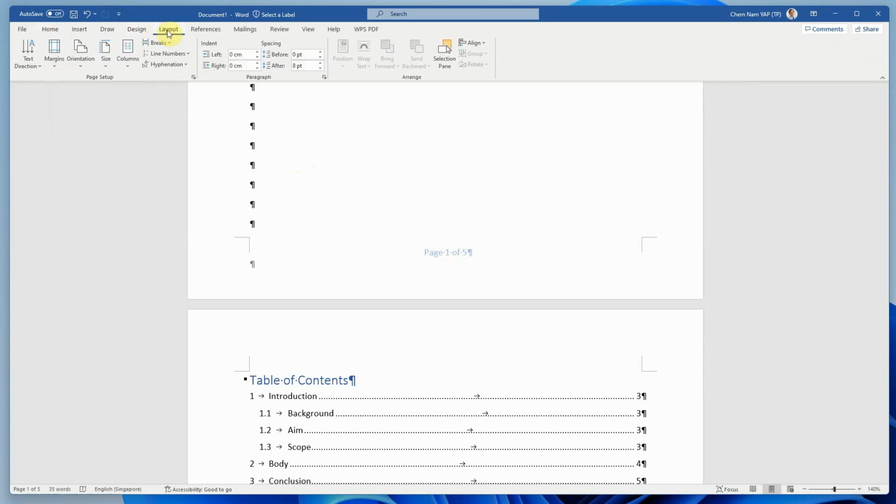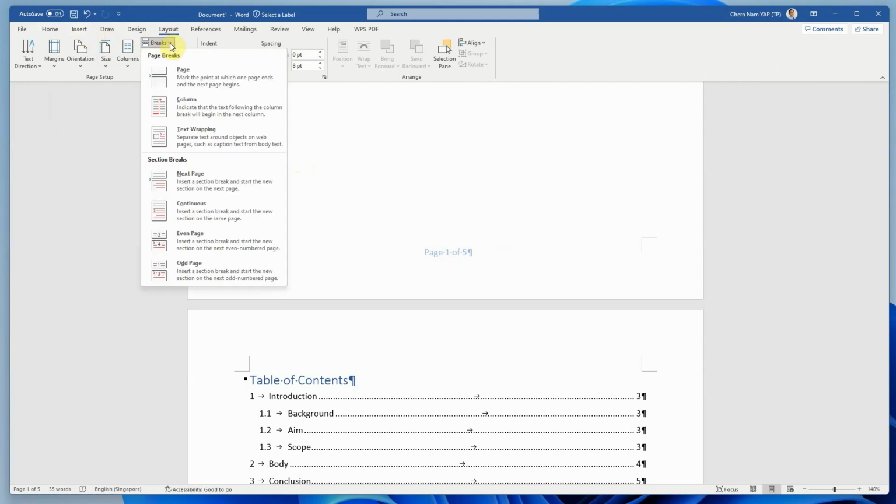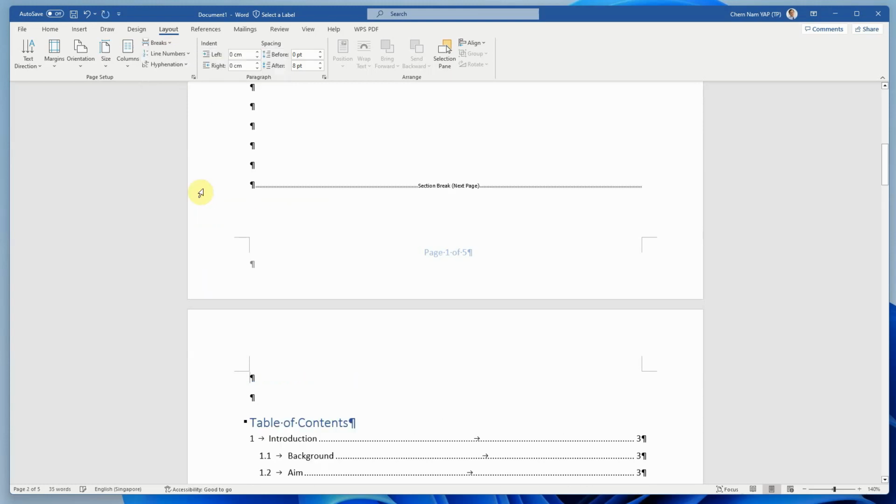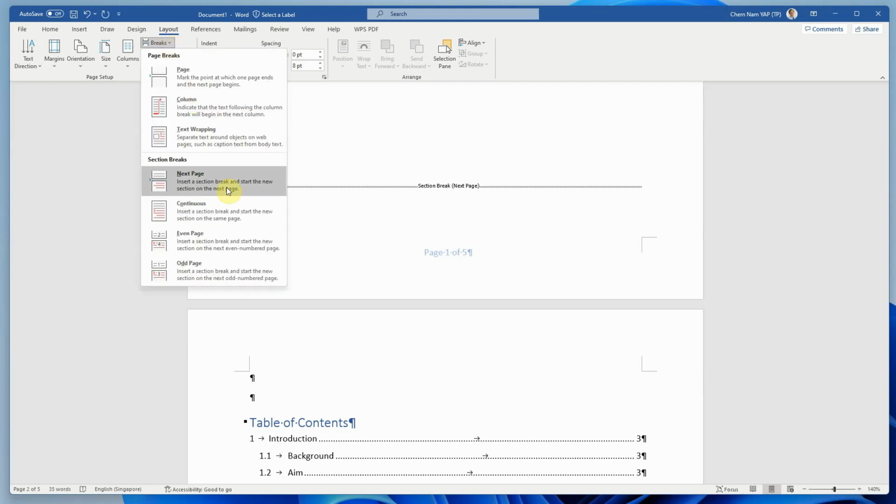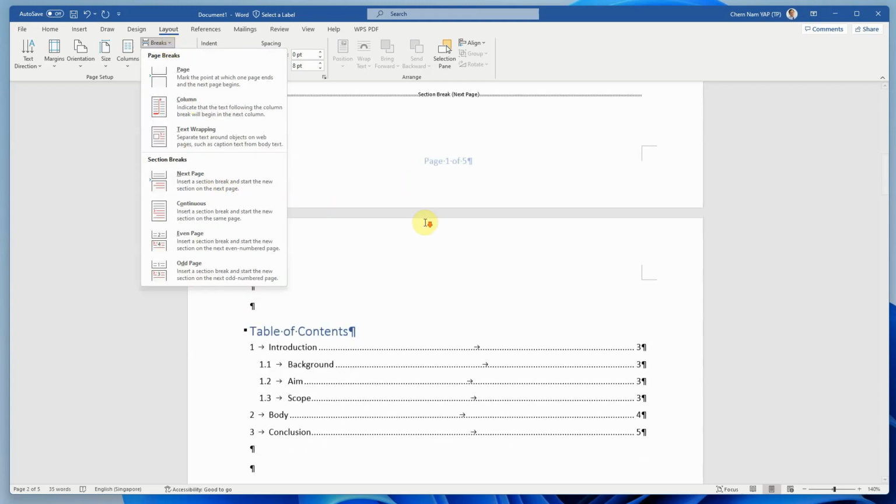You can go to a thing called layout. There's also a break. Just now there's an insert, there's a break, right? But then this break is more useful. So what you're going to do is instead of a page break, you want to have a section break. So next part is a separate section. Okay, so you're going to create another section break. So that's the button that you press. So clear. Next page is a section break, so it's a next section.